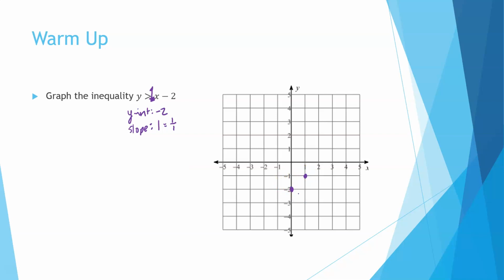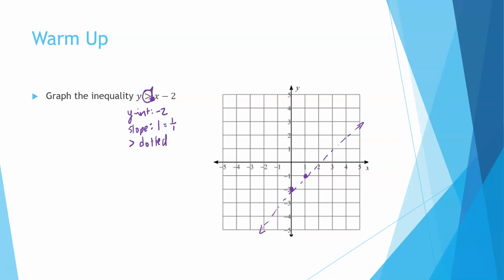So reviewing how we graph an inequality, first we plot 2 points using what we learned about graphing y equals mx plus b. But then after we graph those 2 points, we need to look at this inequality symbol and decide if it's solid or dotted. Now, since it's just greater than, this is going to be a dotted line through those points. I'm going to draw a dotted or dashed line through those 2 points. And if it was greater than or equal to, that's when it would be solid.